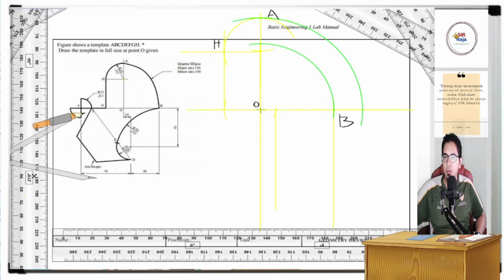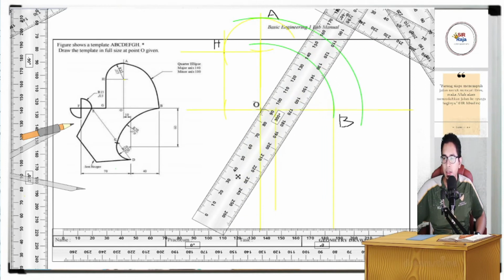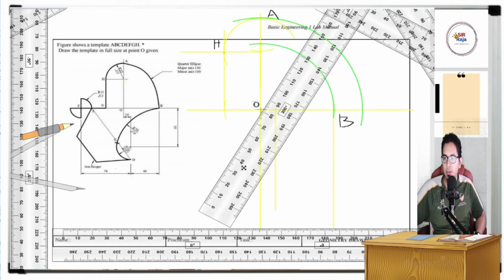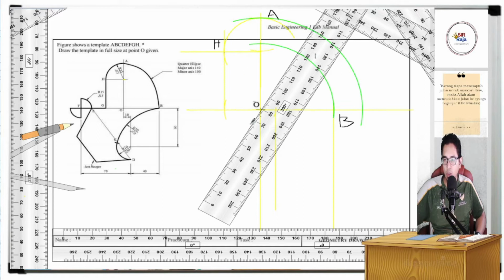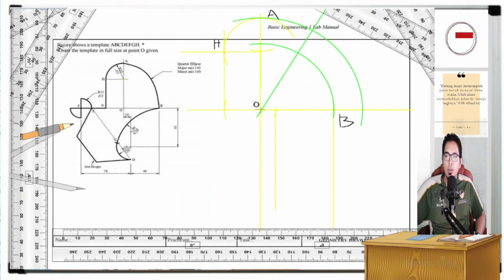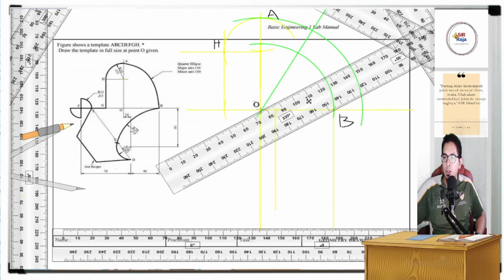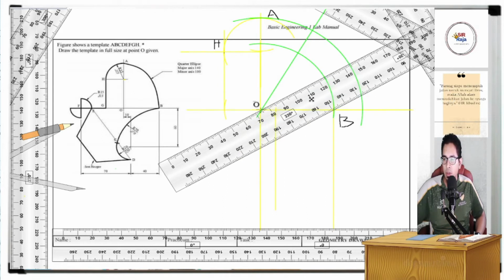Then we want to have our set square. This is 60. Use your set square and get your 60. This is the angle 60 here. As I said before, I don't have the set square. If you don't know how to draw the ellipse, you can pause this video and look at my other video about how to draw an ellipse, just in case you forgot.